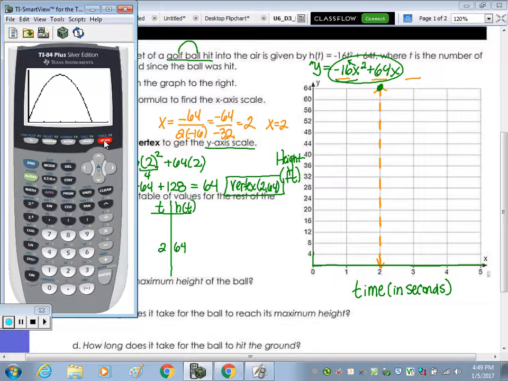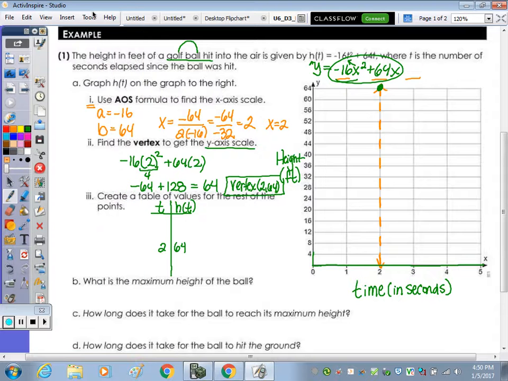Okay, second table, we're looking for that 2, 64 in the middle. Okay, we don't need the negative 80, so we'll take those points from the x values of 0 to 4. So 2, 1, 3, and it's symmetrical, so 48, 48, 0, 0, 4, 0. So let's plot these points. 0, 0, 1, 48. 2, 64 is already graphed because that's the vertex. 3, 48 and 4, 0. So now let's draw our curve.